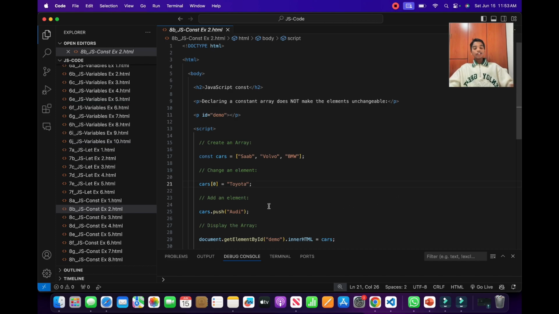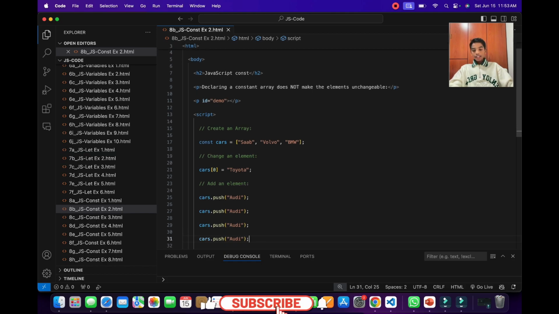And then we are pushing the maximum limit of the array to hold 4 elements, and adding the element Audi. So we can add as many as we want. Let me just copy paste this and then give it different names such as X, Y, and Z.